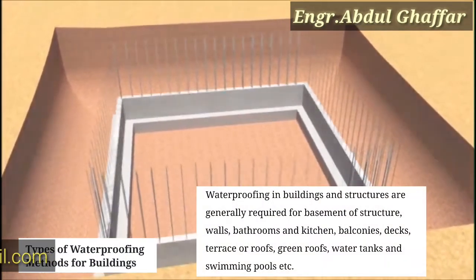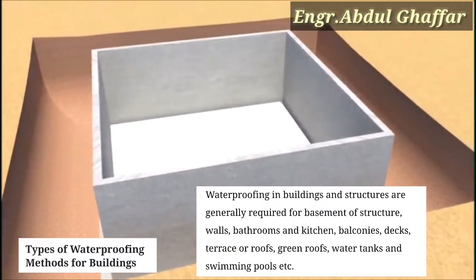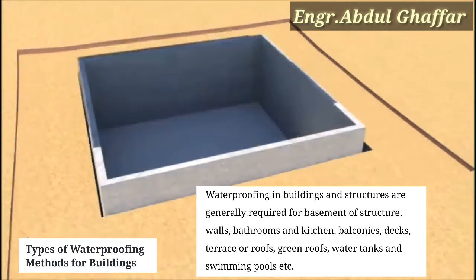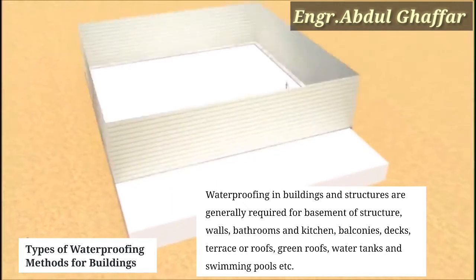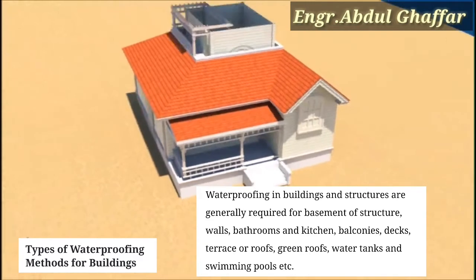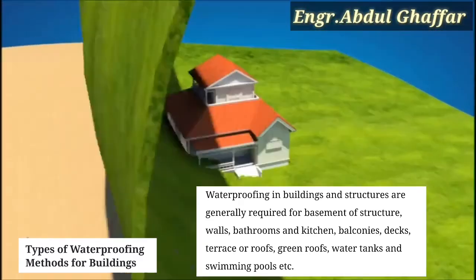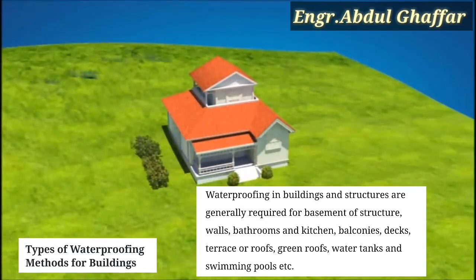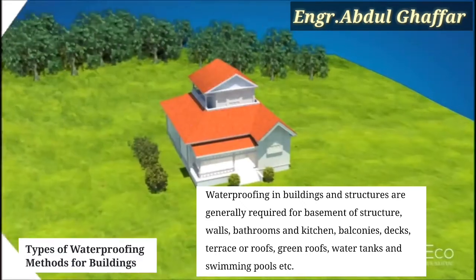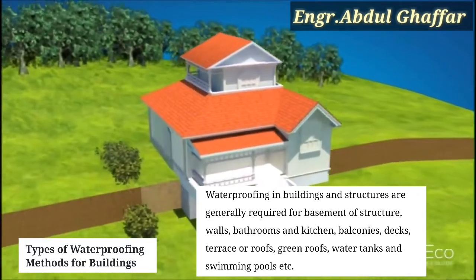Waterproofing in building structures is required at various locations. Basement of the building, which is directly in contact with the earth surface. This area is very much prone to seepage or ingress of water from the surrounding to the building structure. Kitchen, toilet, and bathrooms. This is the place where water is continuously used for utility purpose and bathing. Always a critical location for seepage.